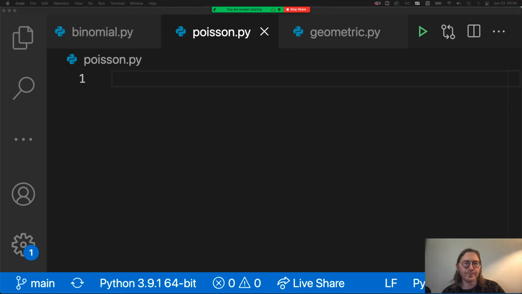So let's think about Poisson. Poisson is one of my favorites. I think it's a really interesting distribution, and it touches on quite a lot of different phenomena and things that are interesting and difficult to describe at different times.